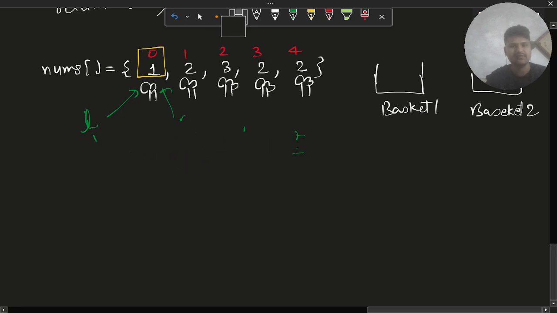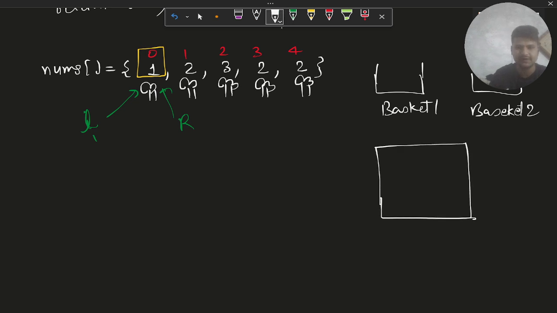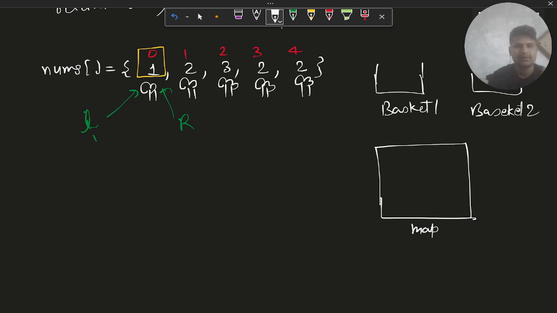So let me remove this. Okay, so this is the right pointer we have, and I'm going to use a map as well. So let's make a map over here. The very first element we are going to put over here, and its frequency for now is 1.